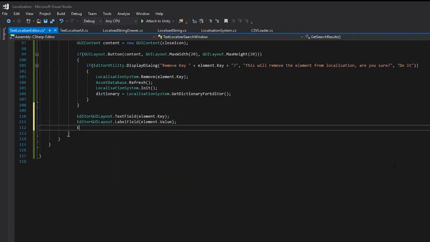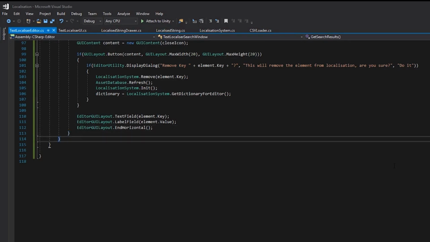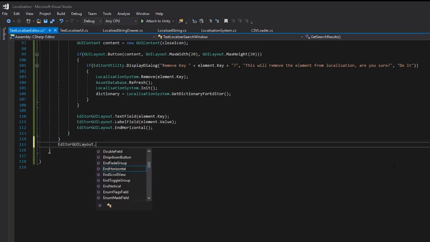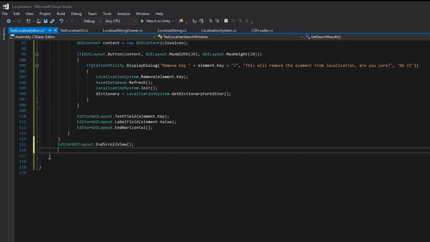If you want to take a step further, you could potentially add another button here for editing values returned in this list and opening the edit window we've just created. I plan on implementing that myself at some point in the future, but it hasn't become enough of a problem for me just yet.